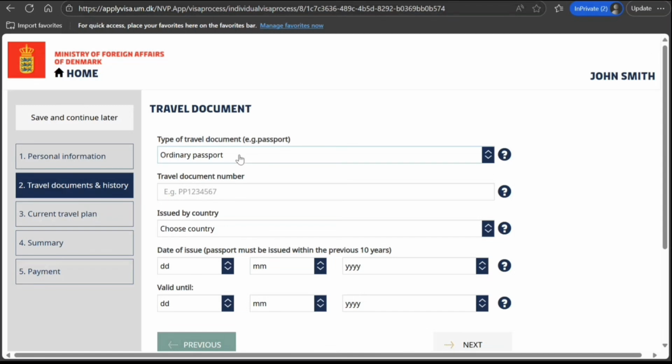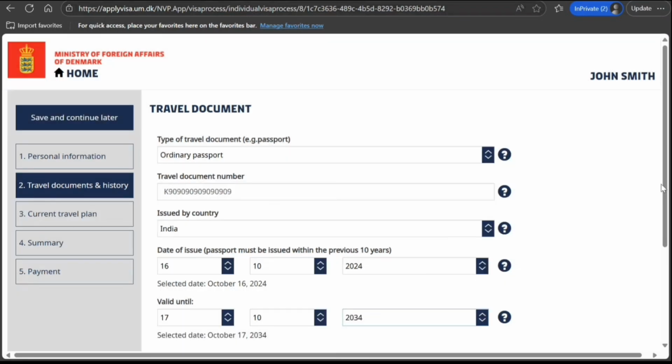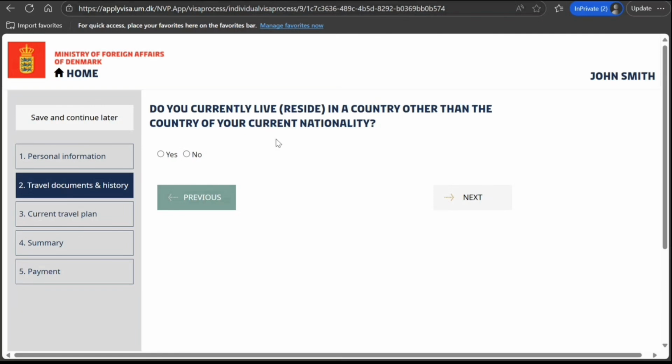Type of travel document. For most people, it will be an ordinary passport. Issued by a country. Date. Do it as per your own case. Do you reside in a country other than your current nationality?